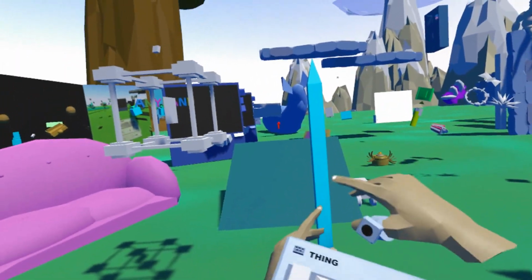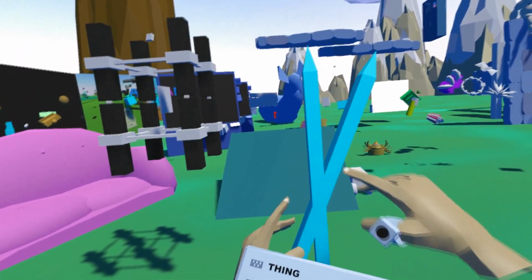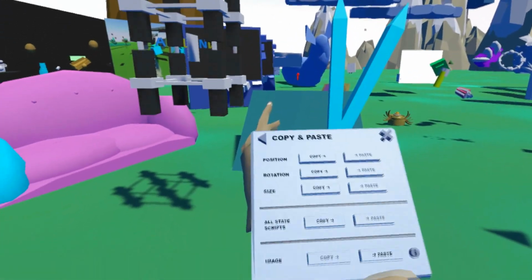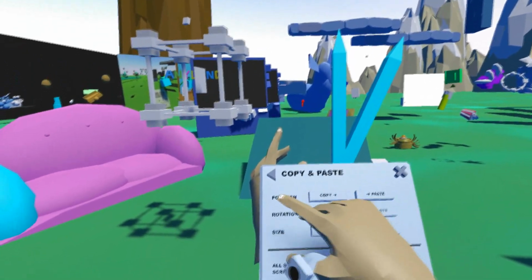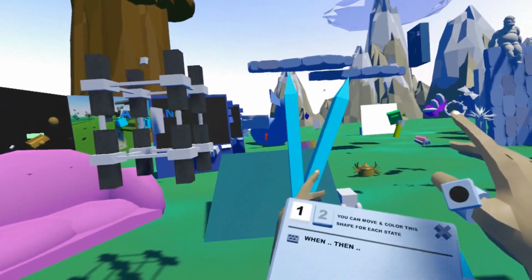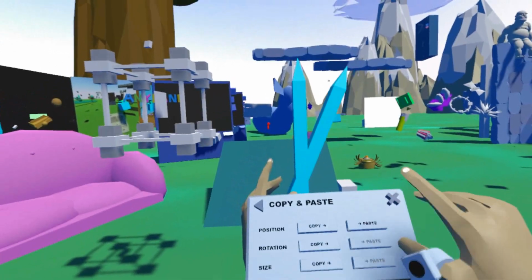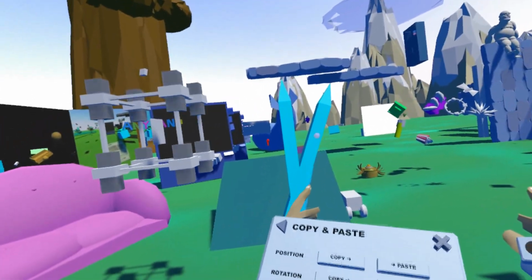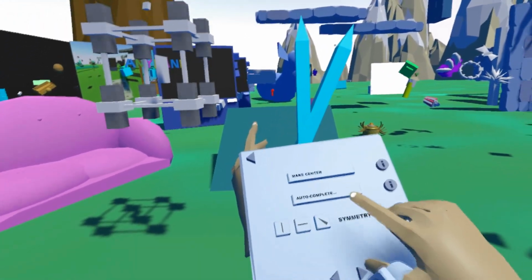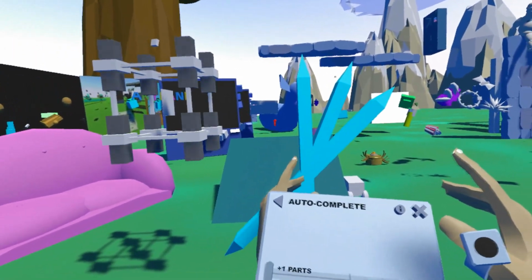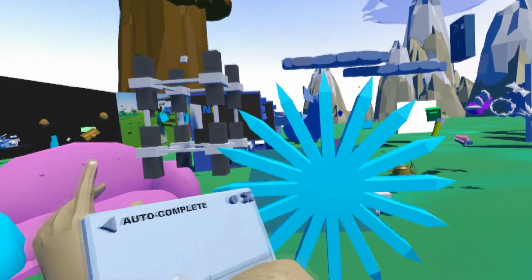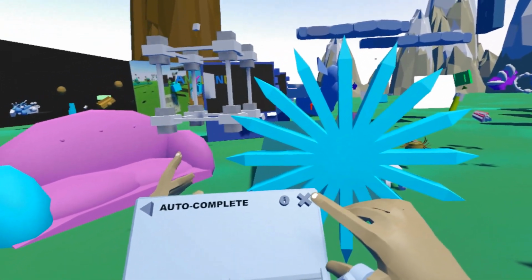If I want to use the exact same position of the second one, I can also context laser the first, copy and paste. I will copy the position of the first one. I go to the second one and I will paste the position, and now the center would be perfectly aligned. So now when I do autocomplete again, it would be pixel perfect, so to speak.